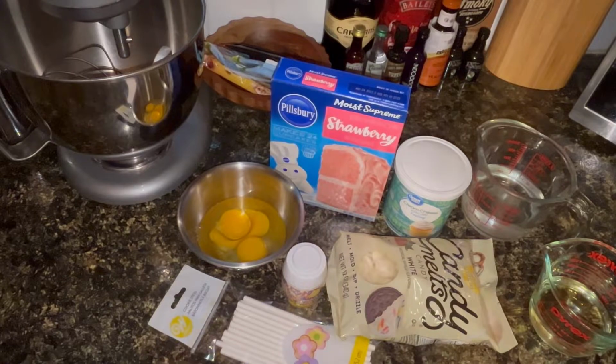Today I'm excited that I am going to be making cake pops. I have never done this before and I always thought, oh, this must be a really difficult recipe, but looking at the recipe, it really doesn't seem like it's going to be that tough.